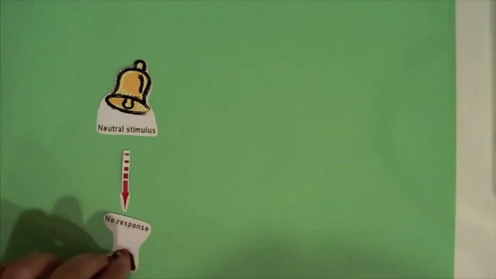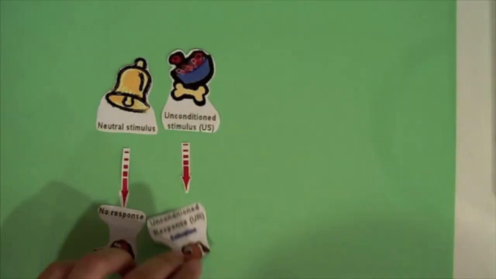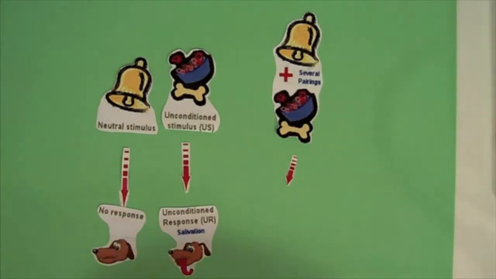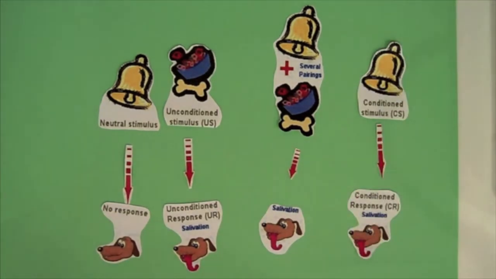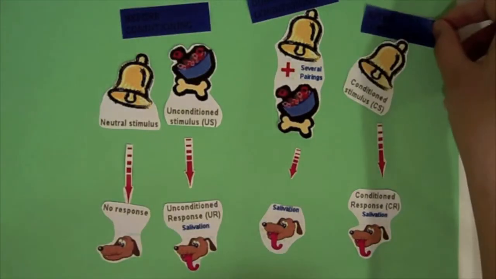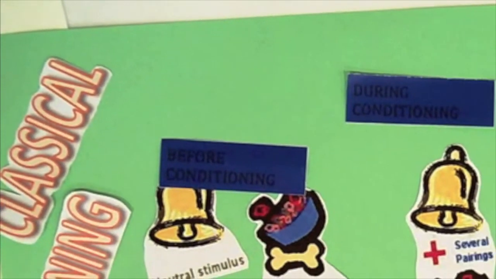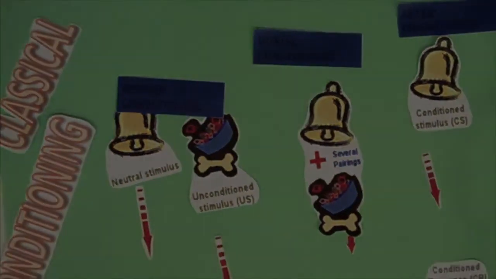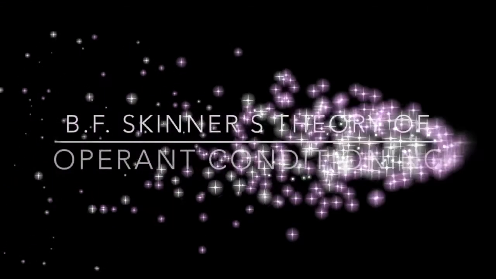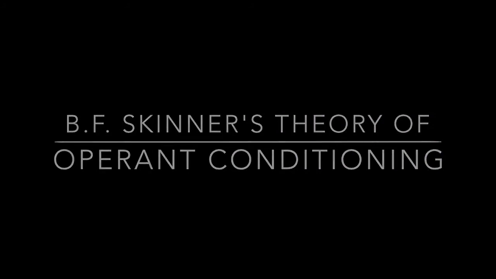After a number of repeats of this procedure, he tried the bell on its own, and the dog responded to the bell. In that case, the dog had learned to associate the bell with the food, and a new behavior had been learned. Because this response was learned or conditioned, it is also a conditional response. The neutral stimulus has become a conditional stimulus. In other words, classical conditioning is a kind of learning that occurs when a conditional stimulus is paired with an unconditional stimulus.